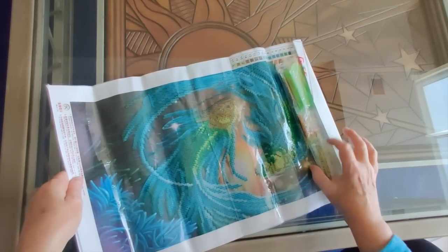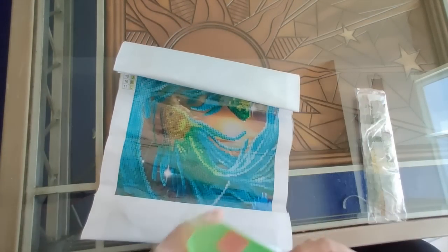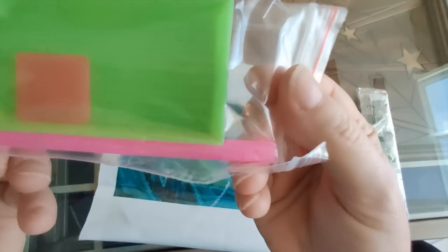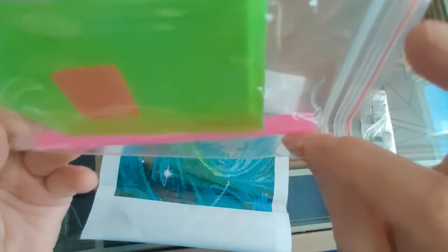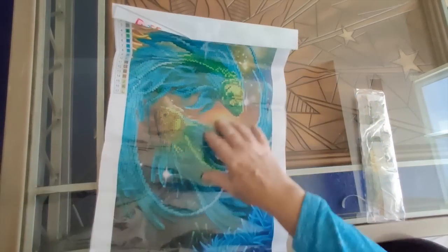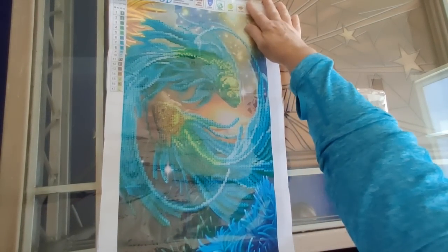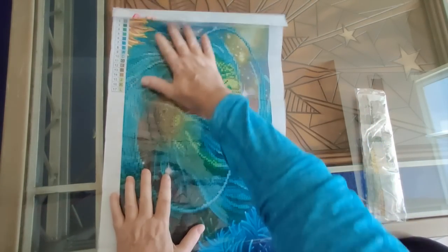Okie dokie. I got a partial. So what we have here is a green boat, piece of wax, single placer pen, no baggies this time. And what we have here is a partial diamond painting. It's not a special shapes, it's just a partial diamond painting.